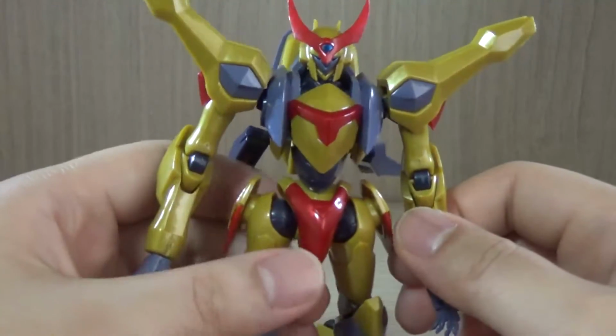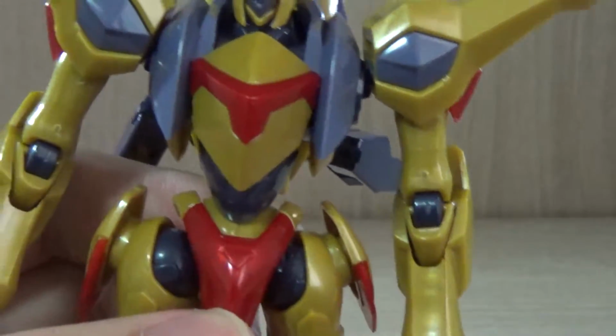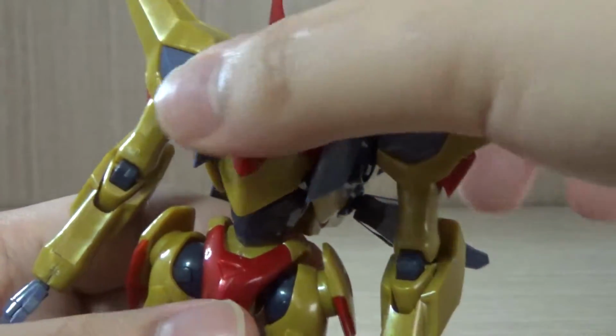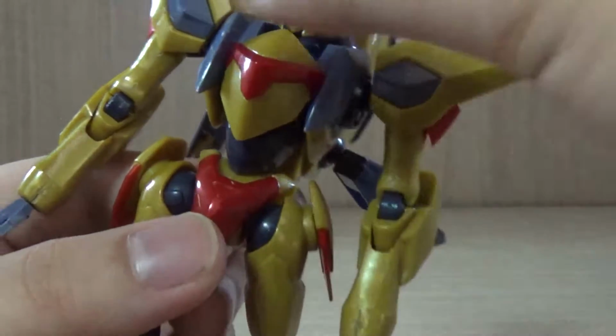Okay, so now let's look at the main body. Now the main body is okay. Of course, I don't think it has an ab crunch. It does not have an ab crunch. So, well, 2008 kit, and then the main body is actually connected to a peg.